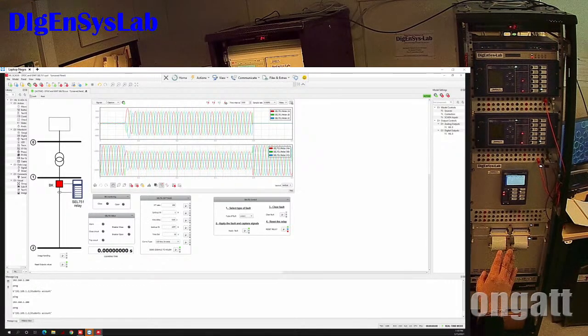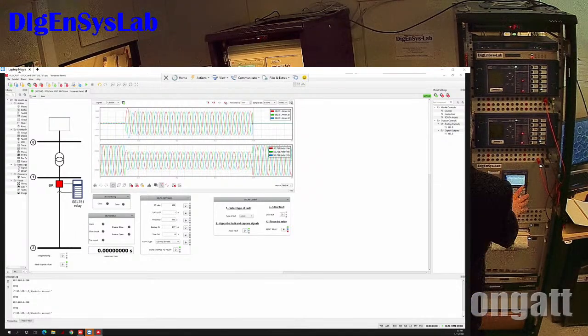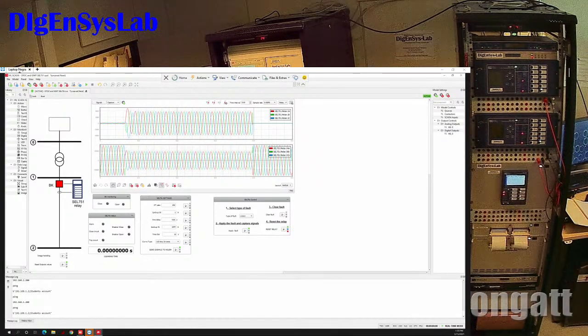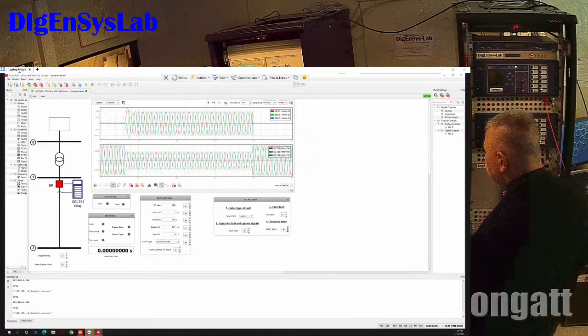But the problem is that with PowerFactory, you cannot make this relay trip. There is no way, because PowerFactory is an offline simulation software. It's a perfect software for planning, for operation, but for testing real hardware, you cannot do that directly. Thank you so much. No, thank you. See you.